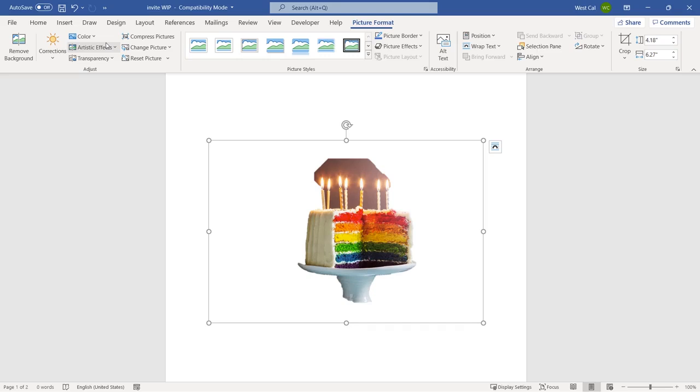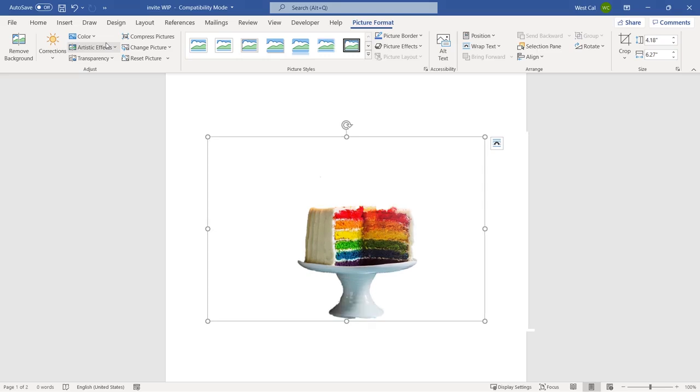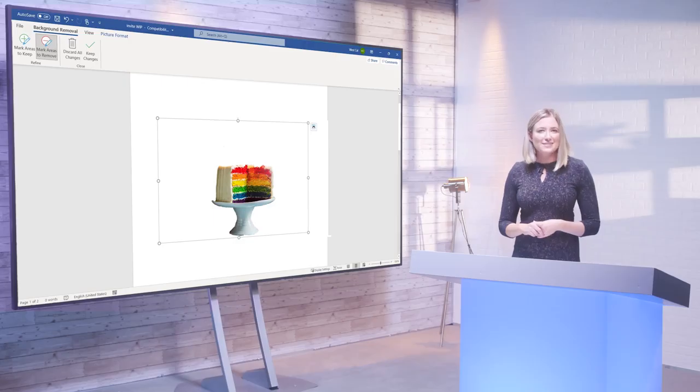Grace will complete the same action with the candles. And there we go! The background, including the candles, has now been successfully removed. The Picture Format tab makes resizing images easy, and exploring some of the varied cropping options can actually be quite fun.